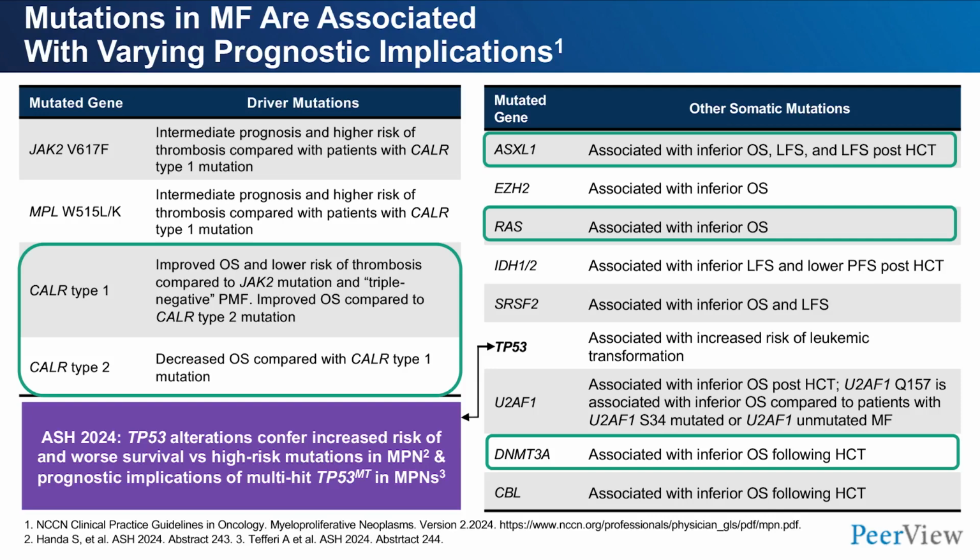In this meeting, I just want to draw your attention to the fact that there are 2 oral abstracts. These are their numbers on Saturday afternoon, specifically focusing on TP53, which is also not specifically called out in the MIPS system. And then to call out the fact that the CALR type 1 mutation has a better prognosis than the other driver mutations. So it's really important to know what subtype of CALR mutation your patient has.